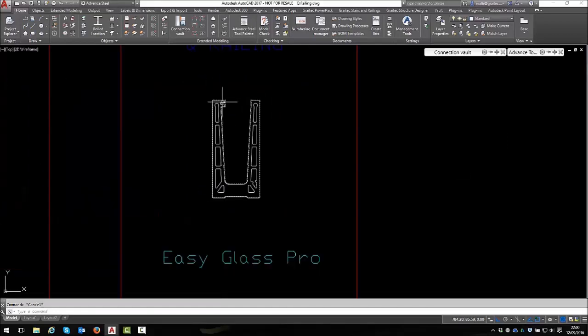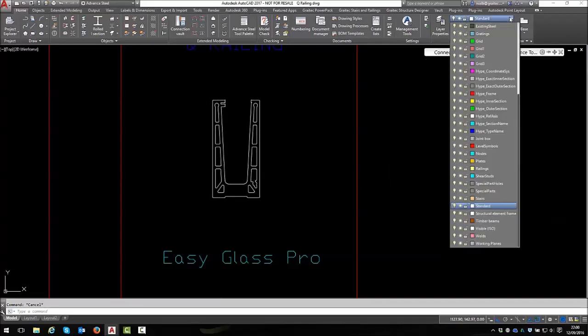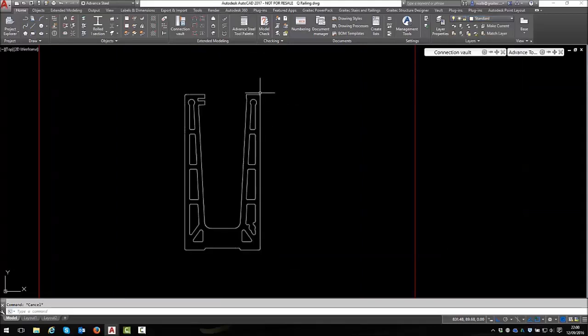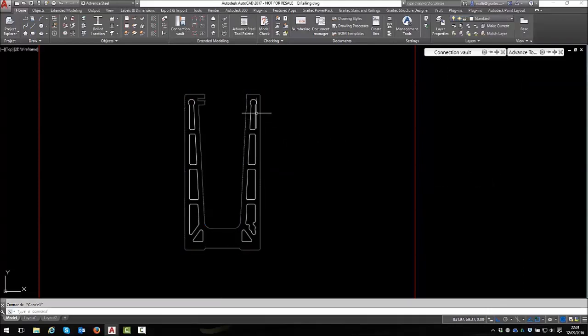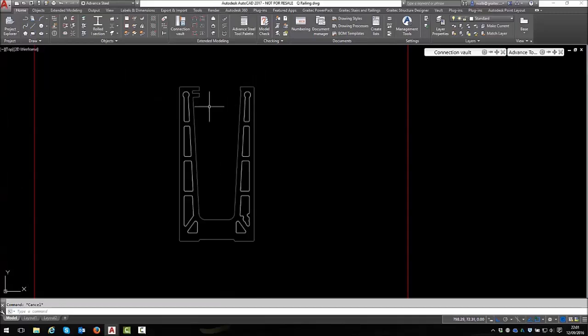Now, let's get to this. This is the exact section. So if I look in my drop-down list, I've got hype, exact, outer section, and each of these has to be a polyline. The outer section is this one here, and it's the exact outer section, so it's hype, exact, outer section. I put it on that layer. You can see the colours changed to grey.